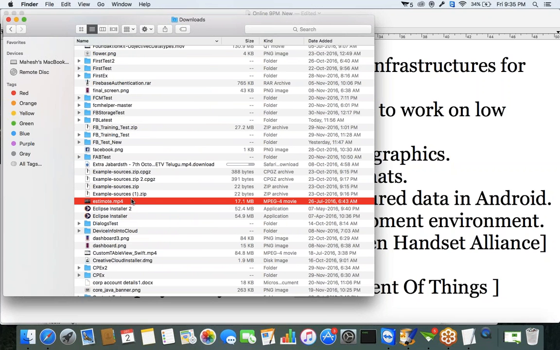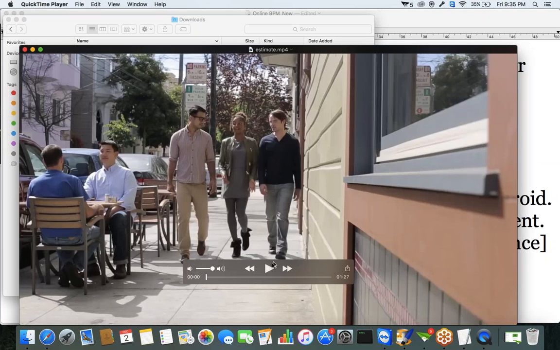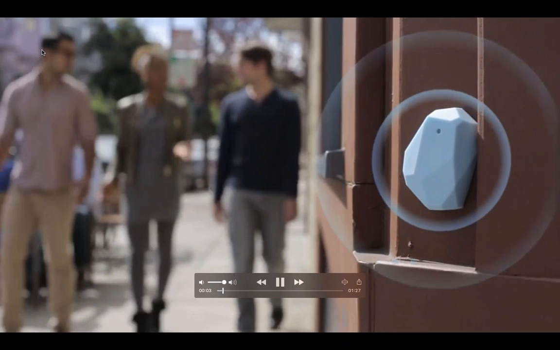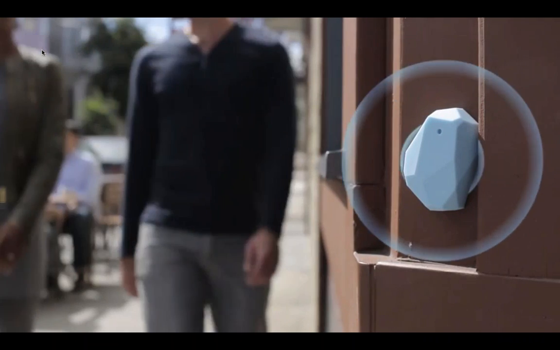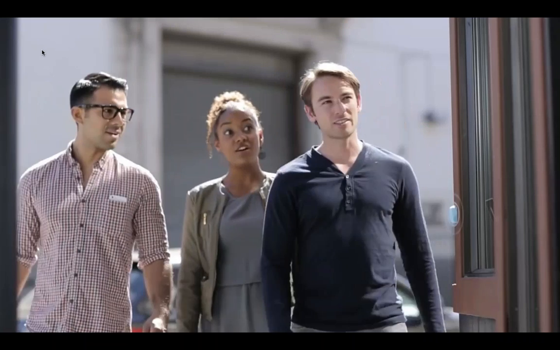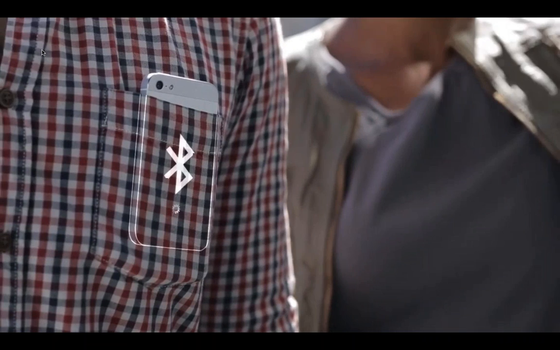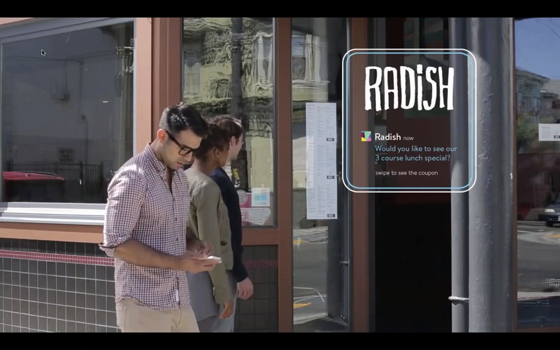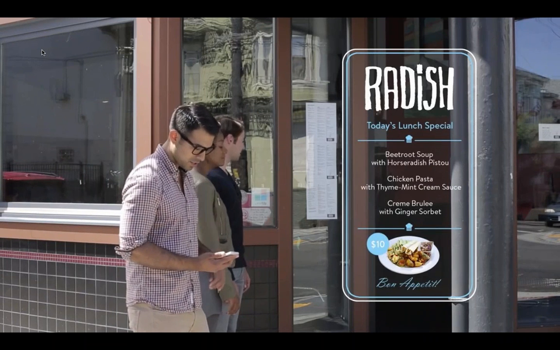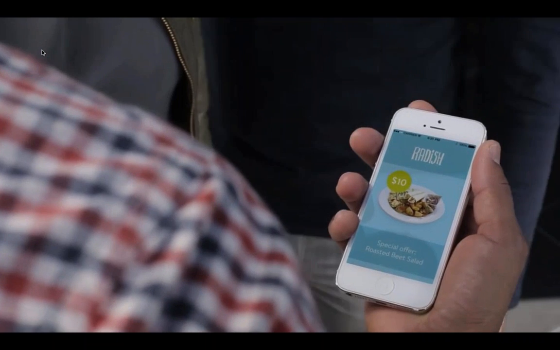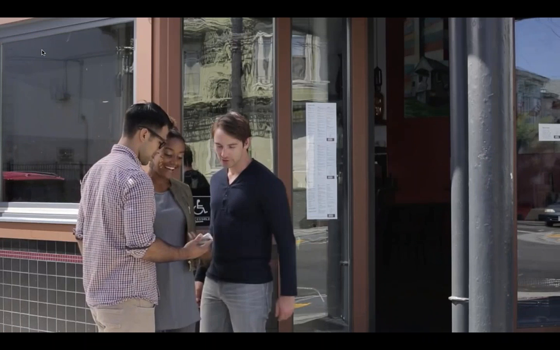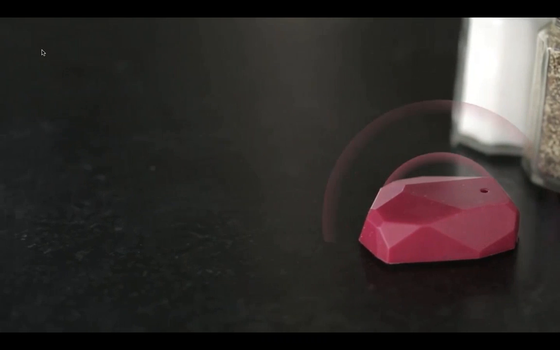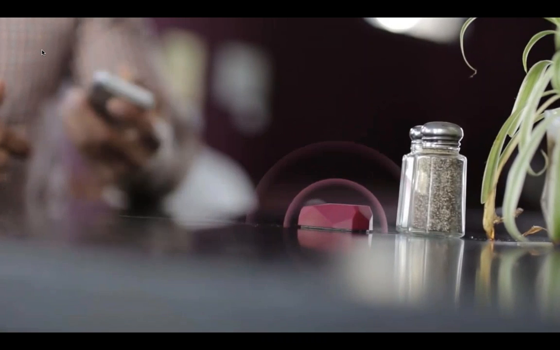This is one device for an IoT example. Smart beacons present relevant information to your device based on the context of where you are. Now in Android and iOS 7, your device scans for any nearby beacons in the background as you move around. And when you want info about something you're near, it's ready to swipe on your notification screen. So if you take out your phone as you pass a new restaurant, you can see their lunch specials or menu reviews. Since your phone knows that you just arrived at the table with the red beacon, the menu will be ready when you pick up your phone.